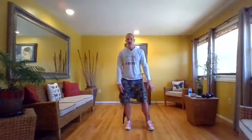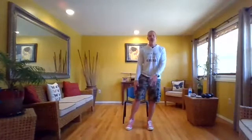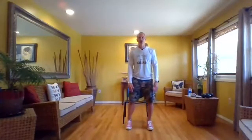And I'm going to shift back, so I'm closing that stance a little bit from that horse stance. I'm getting a little closer, and I'm creating more of an empty stance. So I'm emptying that leg out. Shift and get a feel.